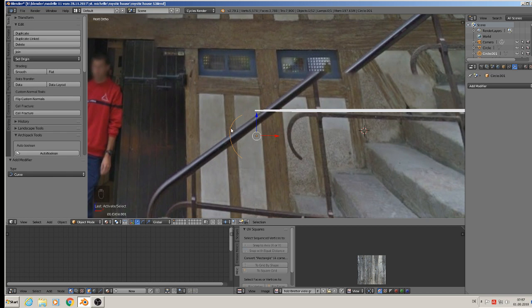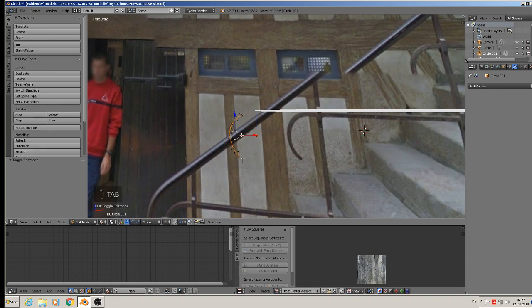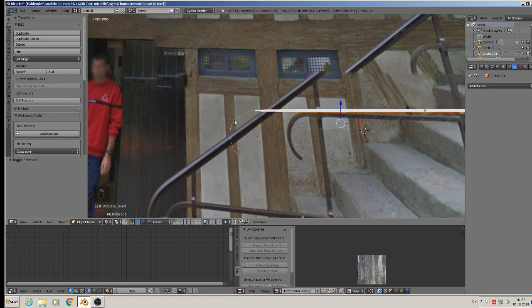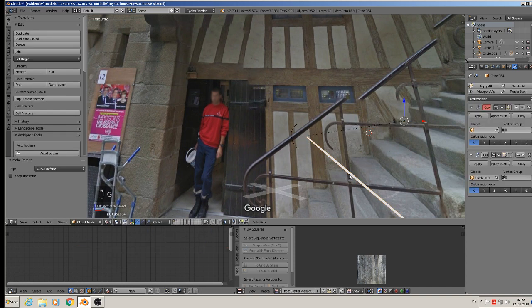That is no curve. That is a problem. That is a mesh. Yeah. So Alt C to convert it. Mesh from a curve, curve from a mesh. Yes. Now it is curve. And now we can click that here, right? And with hold the shift, then Control P, and then you say curve deform, and then you only have to place that, and it will follow them.